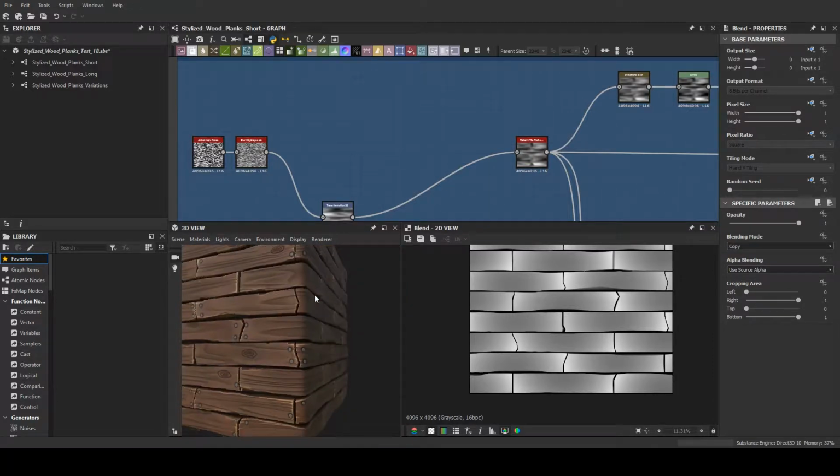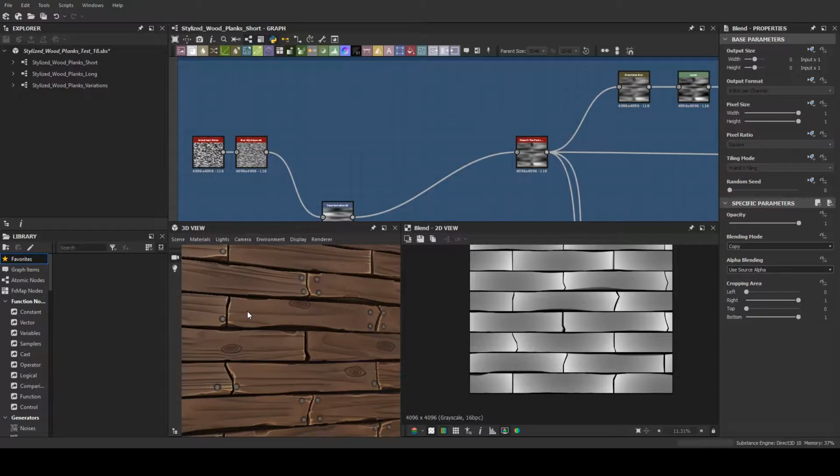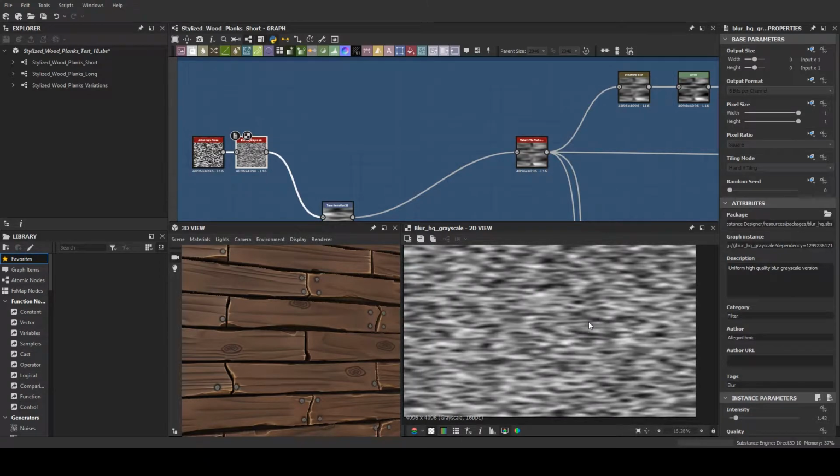I just wanted these long cuts. I was trying to replicate a more stylized look, and generally in stylized things that I've seen, you don't really have super high-noise objects, such as if I overlay it like this. This is something you probably see more in realistic work.